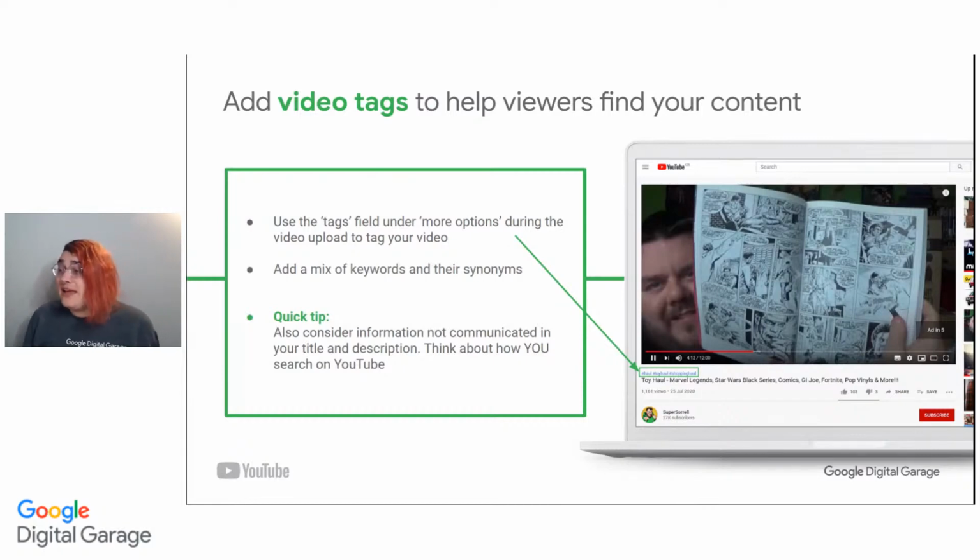You can add tags as well. They're a little bit like hashtags on Twitter and Instagram. What they basically are for is to tell YouTube what type of video your video is, if it's not clear from the description and the title. So, for example, this video, we've got toy haul and then a whole bunch of different types of toy. And the tags that Super Sorrels use are haul, toy haul, and shopping haul. They've used some synonyms there because you don't know what people are going to search for. Maybe they're going to search for toy haul, but maybe they're going to search for shopping haul. Rather than just use all those keywords in the title, which doesn't look natural and looks spammy, we've used tags instead, and that's why you want to use those.